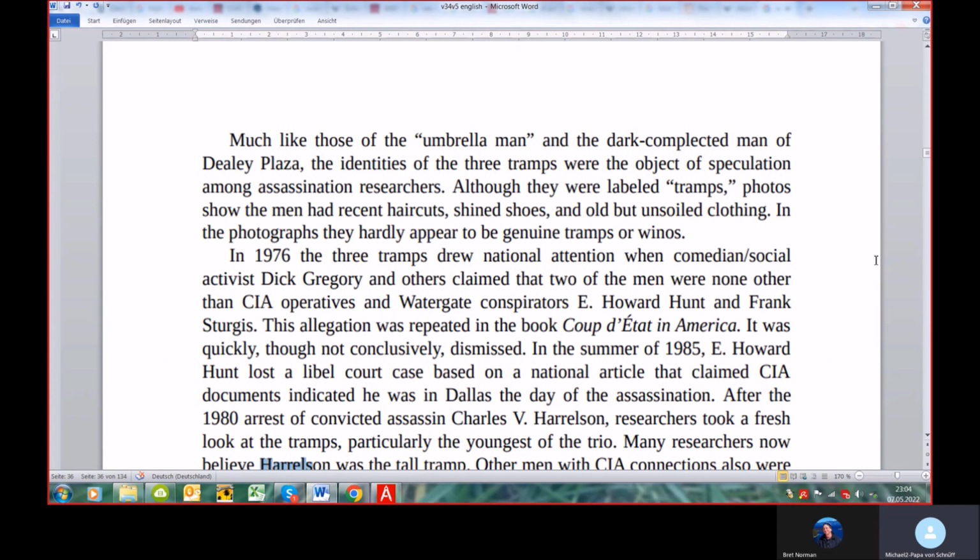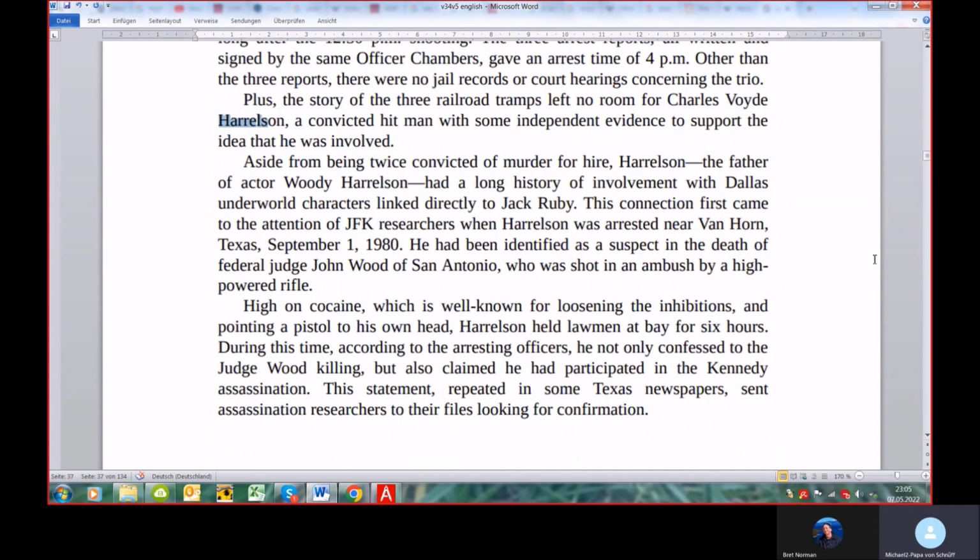But the problem is that E. Howard Hunt was that fellow who, as we said a few sessions ago, admiringly said that the Jesuits have the best secret service in the entire world. So you're speaking with a CIA agent praising the Jesuits, and you really think that from these people something true comes out? There is nothing true in them. These are followers of Satan, followers of the father of lies and the murderer from the beginning. These are contract killers, CIA agents. So all their witnesses and testimonies, you can throw in a garbage can. It is just part of the ritual. That's all that counts.